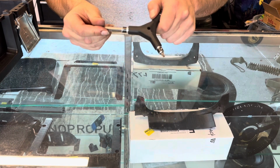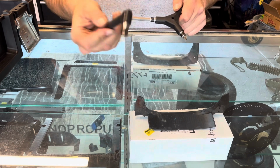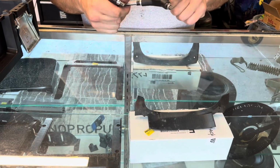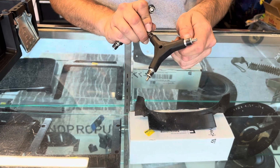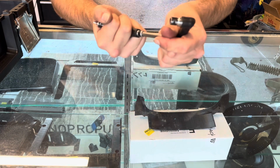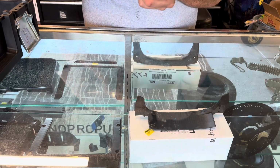Next, I carry one of these T-handles. I actually have a few of these guys. This is the Float Life's version. It comes in their toolkit, which I showed in my everyday carry video and backpack review. This is a T-handle. This is specifically meant for bicycles. But again, it's great. You can put whatever you want on it to get in there, twist, give you a little bit more leverage.